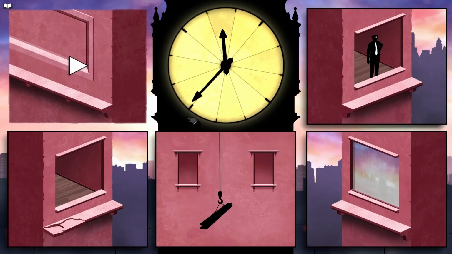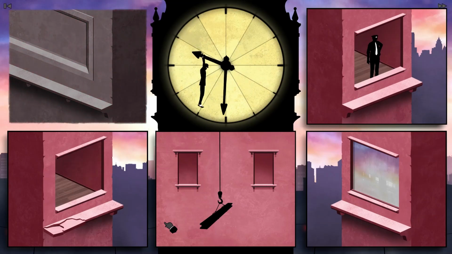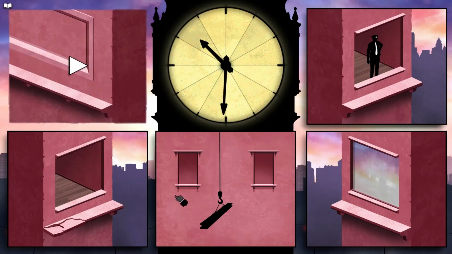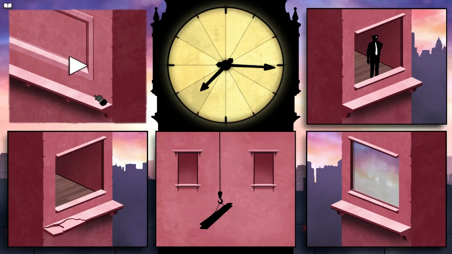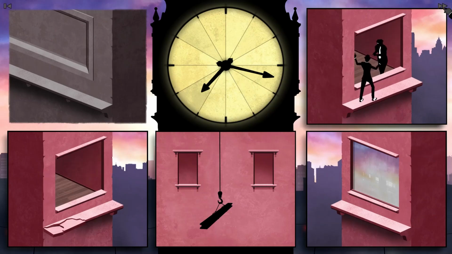Oh, we can switch this around. So what happens if we switch it around like that? Oh, he falls to his death. What if we do it like this? Are you sure she just knocked him out and didn't just shatter his eardrums? Alright, oh, it's the same thing. Okay. Yeah, he's caught. Alright.